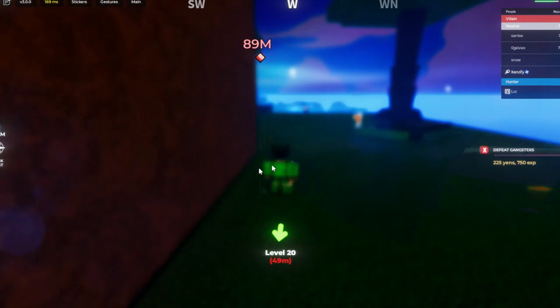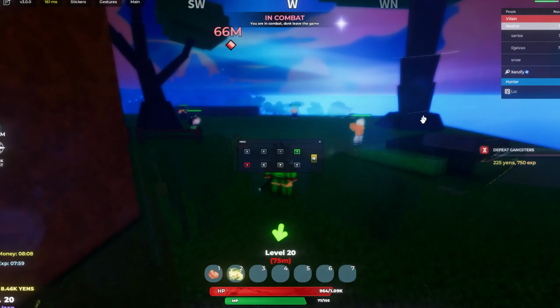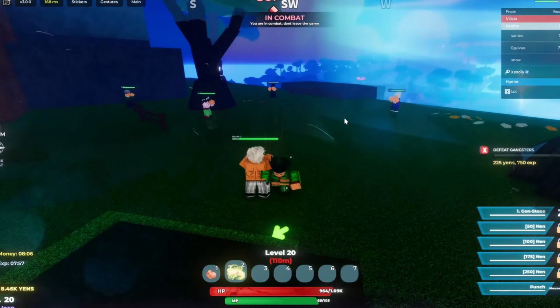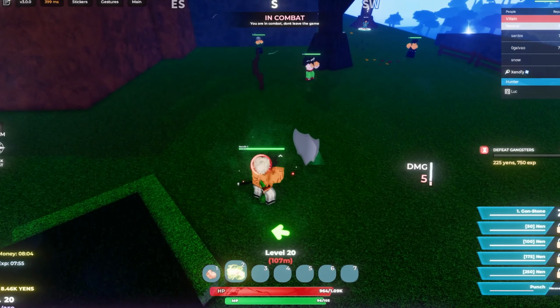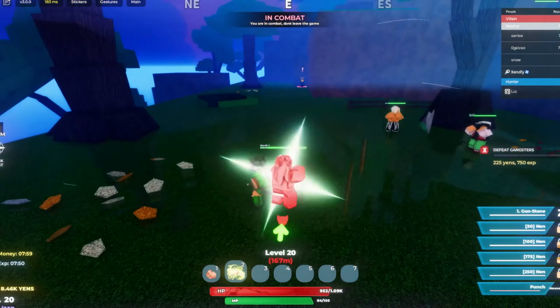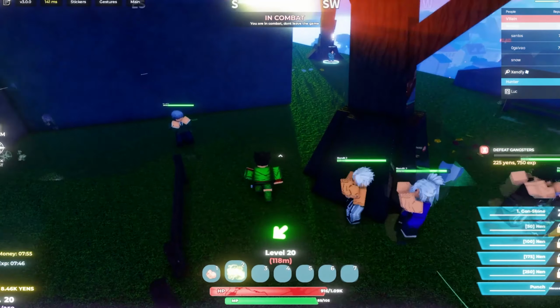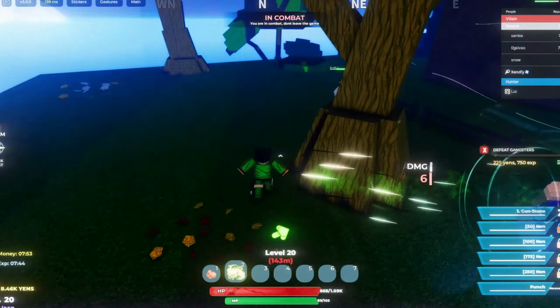Let's put it in our stats. 12, I'm gonna put that in. Bam. I think we have a new nin move. No, we don't. Okay, I was capping. Had me confused. Don't worry about that. I'm gonna group all of you guys up. Hi there. Boom. I hit you.